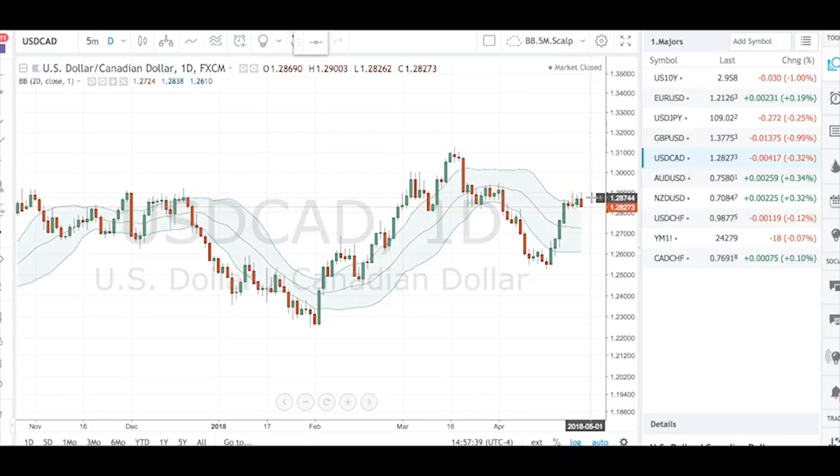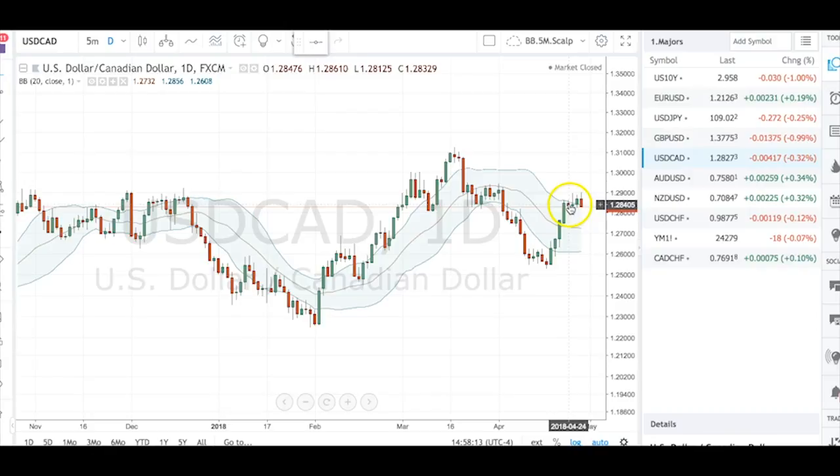Ultimately, it feels like NAFTA is going to come to some sort of an amicable arrangement. So I think the market is not in any way, shape, or form pricing a complete collapse of talks. If that were to happen, you can forget this 29. We'll bust all the way up through 30 and 31 on what I would call existentially bad news. But I don't think anybody is really expecting that, given the tone of the communications and the absolute necessity of some sort of a deal. So if we have some positive resolution, we have a chance here to come back down towards the 2,700 on dollar CAD.